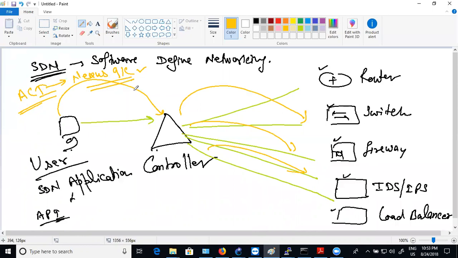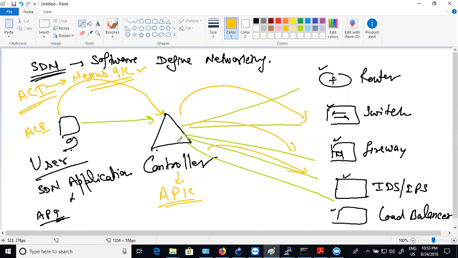So there we have ACI. We will access this controller. This controller name is APIC. So ACI will connect with the controller, and the controller will push all the configuration to the devices.